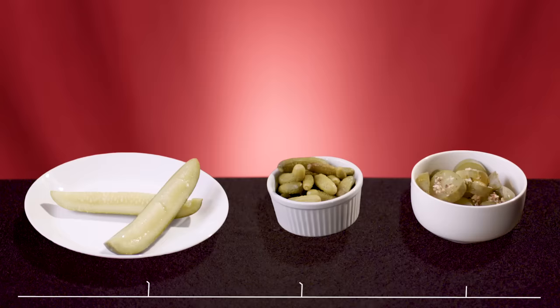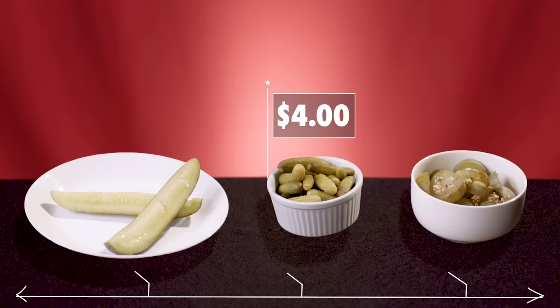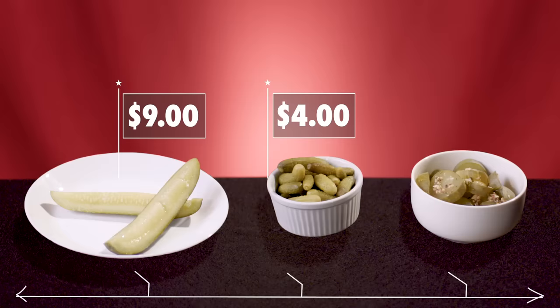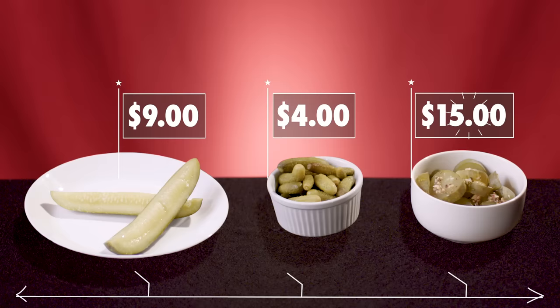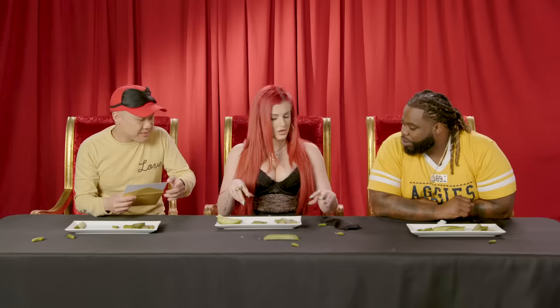$4 jar. French cornichon baby pickles, cheapest. That's what you wanted. Sometimes you have to go with your gut. You're right. $9. Spicy pickle spears from an artisanal pickle shop in Detroit. And then $15, a jar of sliced dill pickles, award-winning artisanal pickles. Oh, that's a good pickle. We're all the way wrong. We were completely wrong. Hey, before we go, can y'all help me get out of a pickle?